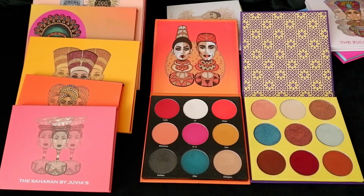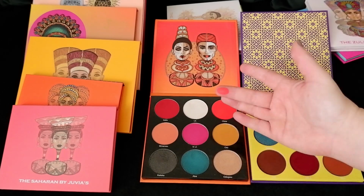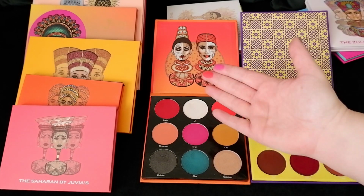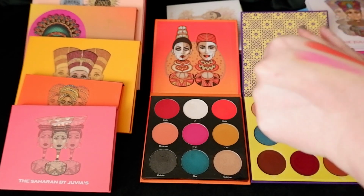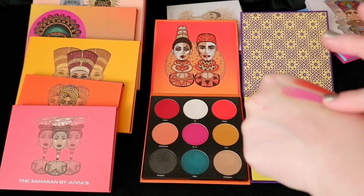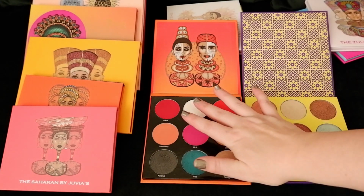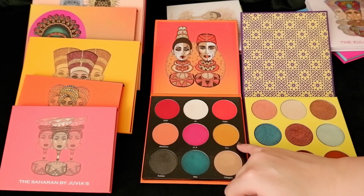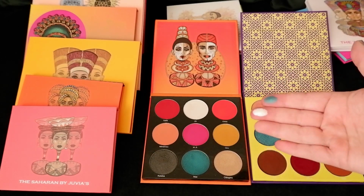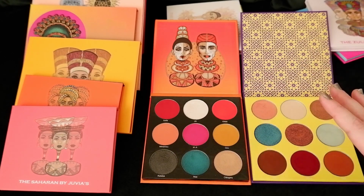Let's talk about the festival first. So why do I like that one so much? I love these three shades. And if you have a deeper skin tone, I think these may look different on you, but on me, especially that orange, these just pull neon if I blend them out. These are two of my favorite bright shades for sure. And then you get that white and this blue. Those two I love. These two work really well as transitions on me, which was a bit of a surprise because when I first got this palette, I looked at this color story and I was like, what do I do with you?